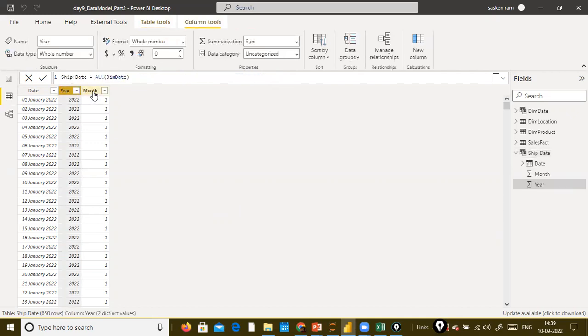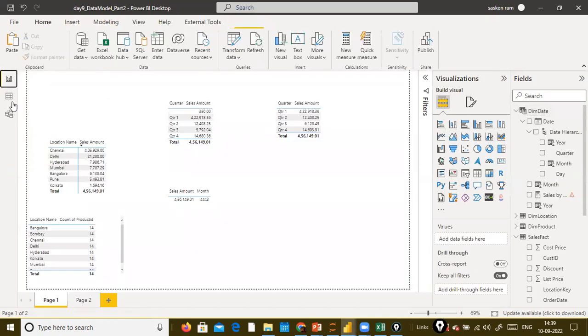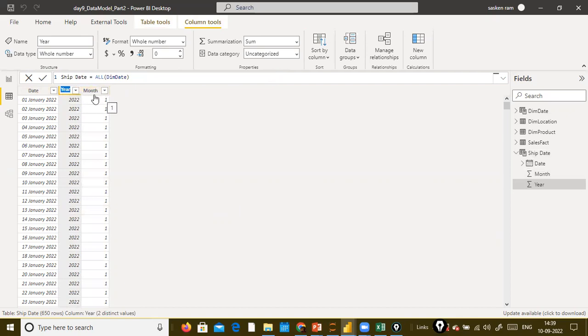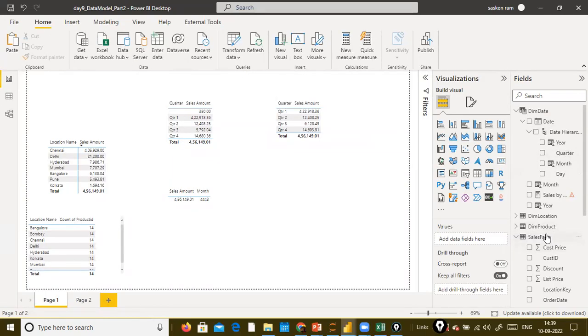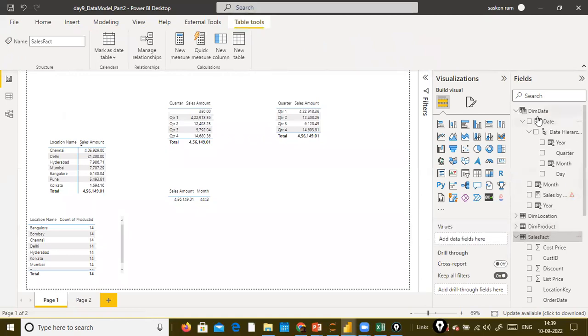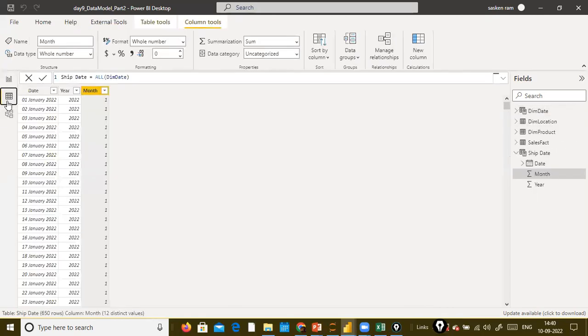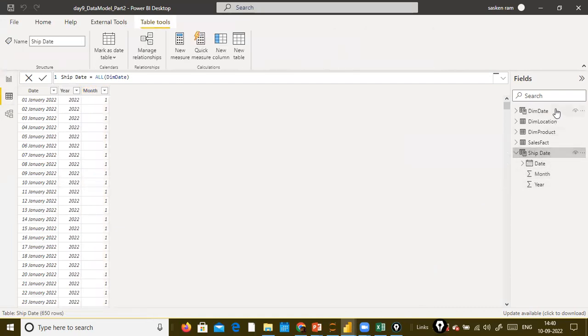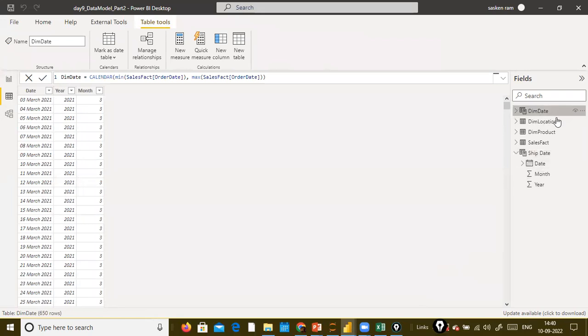Okay, you need to select the appropriate table.